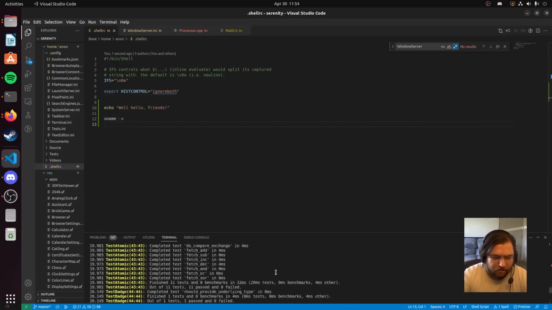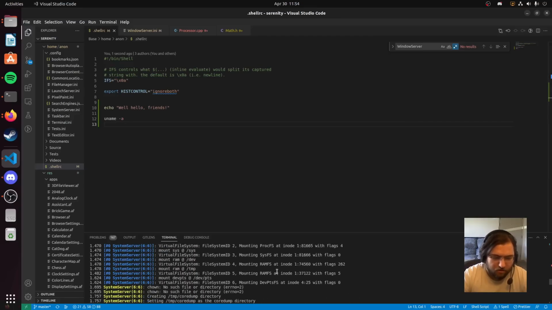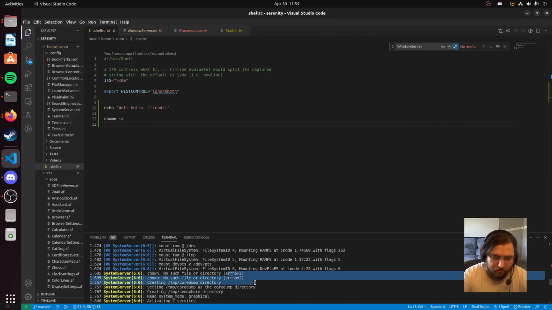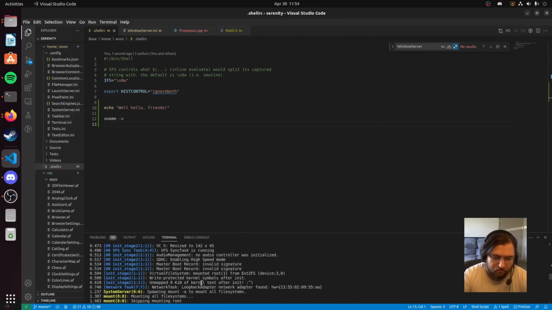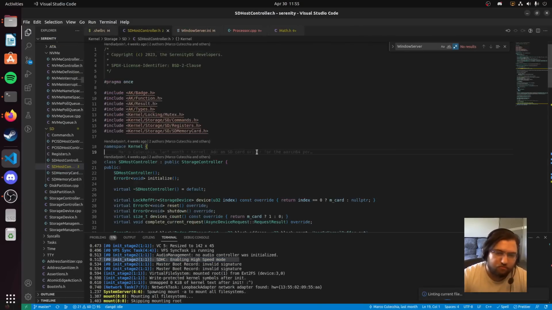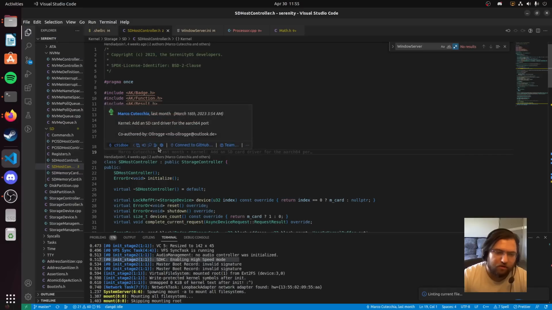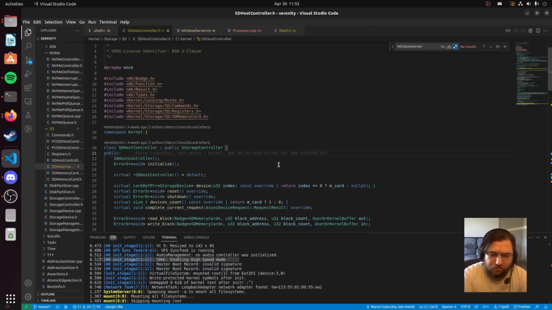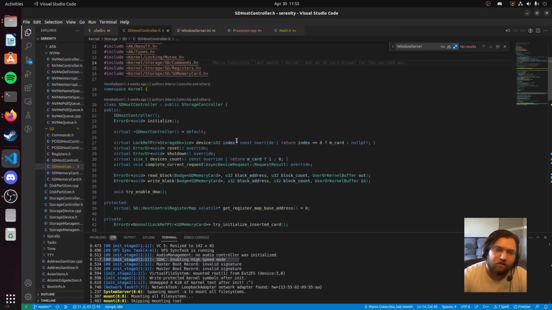One last thing is that we are running, where is it? We are running with the root file system attached through the SD card. So there was SD card support added recently by Marco, and I believe, yes, Ulrich. So thanks to both of these guys for collaborating on getting this SD host controller stuff added.